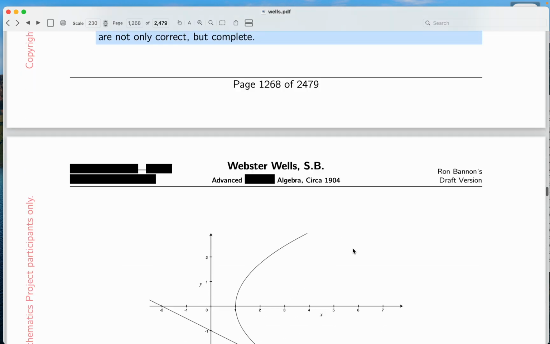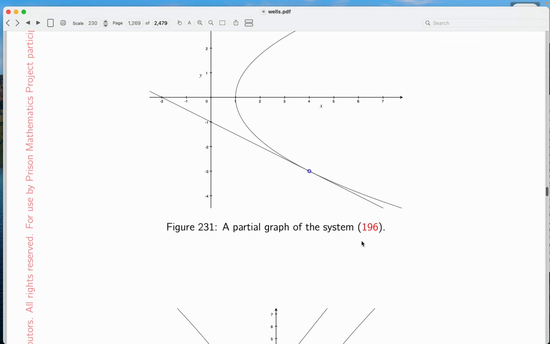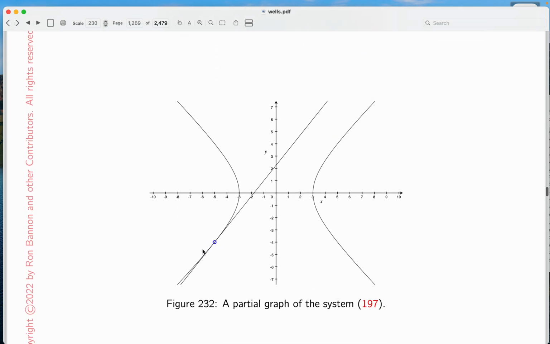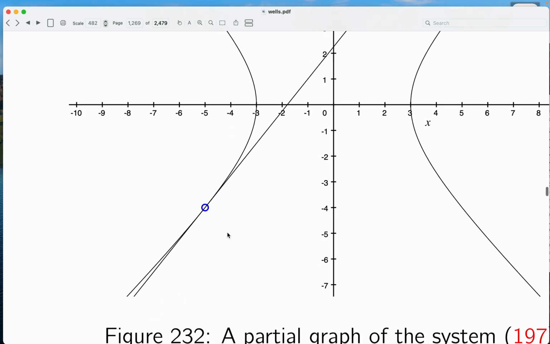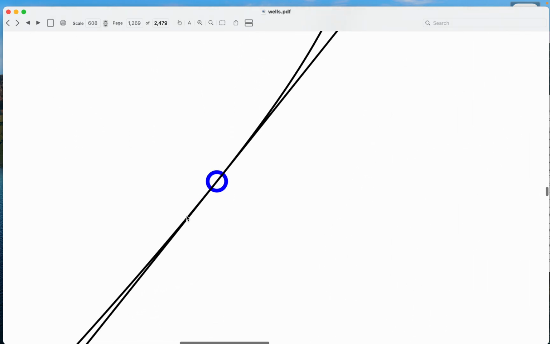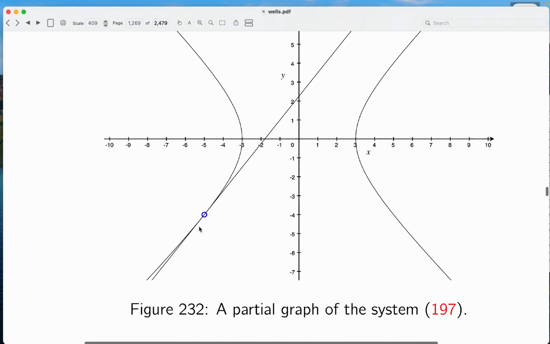Let me point out what I mean by that. Not that one, sorry about that. This one over here, and there is a point of intersection over here. Now, granted, looking at this, it sure does look like there's a lot of points of intersection. Like, for example, if you zoomed in on my notes, you'd notice over there it looks like there's a big band of points of intersection, but there's only one point of intersection.